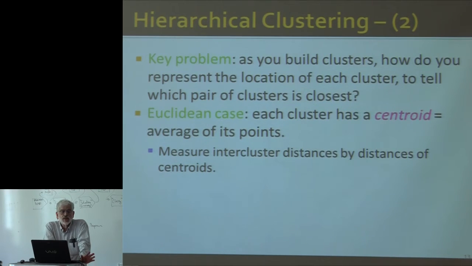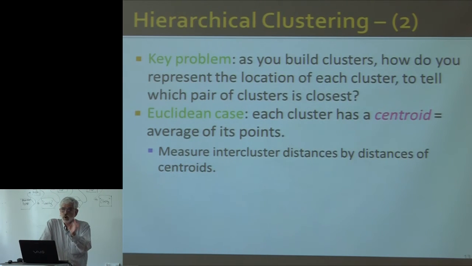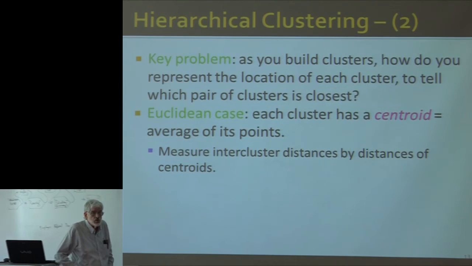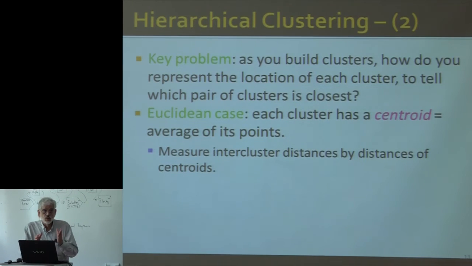Now, again, there are other ways to do it. For example, you might measure the distance between two clusters as the shortest distance between 2 points, one from each cluster. That sort of says, they may be far apart on average, but they're sort of extending toward each other, so why don't we just merge them into one? Again, in some applications, that probably makes sense. It's more expensive than representing a cluster by the centroid, because now you have to look at each pair of points rather than just looking at the centroids of the two clusters.